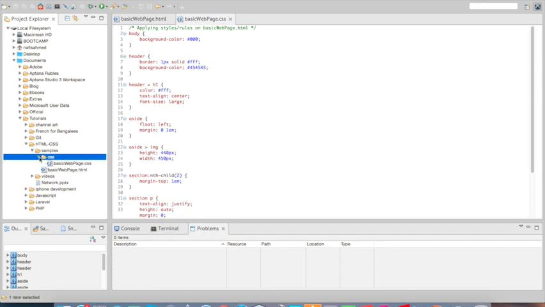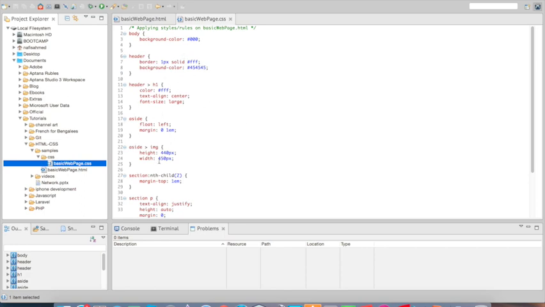I have placed my CSS file into a CSS folder. So you can see this CSS folder, and I have placed the file inside this folder. I have named the file basic webpage.css. Now remember that anything that comes after this dot is referred to as the extension. The reason behind including an extension to any file is that if we do not include an extension, our computer won't understand what sort of file that is or what sort of language you are using in that file.